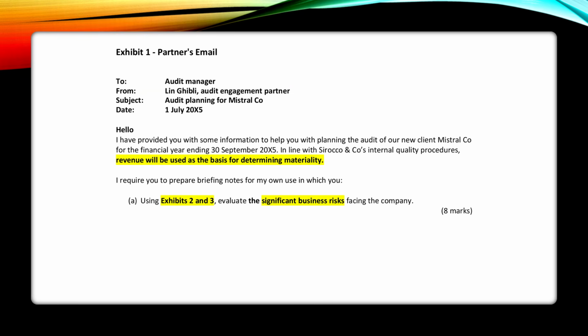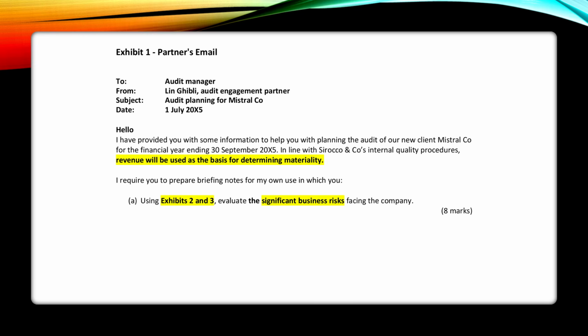Now, in the actual exam or during your mock exams or practice of the full 50-mark question, it is highly recommended that you start by reading the entire scenario at least once very quickly to understand the story of that client and whatever has happened. And then the second time around, read the scenario more slowly, make sure you understand what the requirements are, and start highlighting your answers to business risk and risk of material misstatement using different colored highlighters.